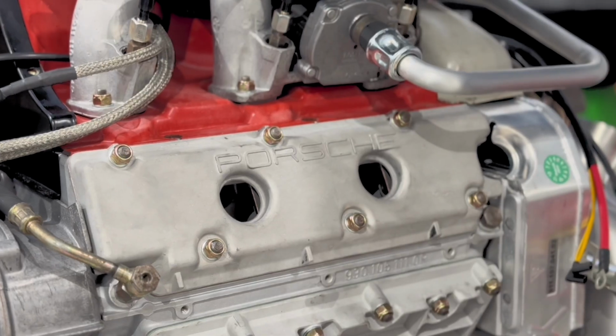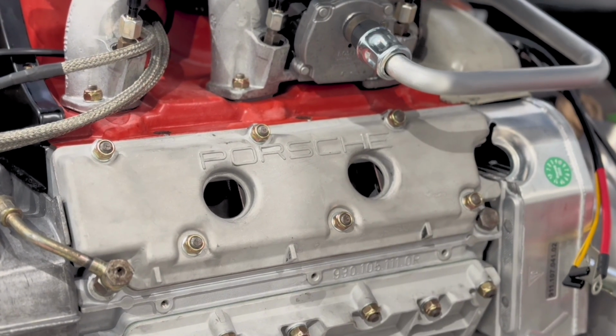Restoring this classic Porsche definitely differs from most vehicles, but the beautiful thing about it is that a lot of the technology that we encounter now are legacy systems that are the basis for everything that modern cars have. So it's really a dig into the past, where if you work on something modern, you can reverse engineer it back to what we're working on now. So it's a lot of fun learning these systems, and then translating them to what we know now.